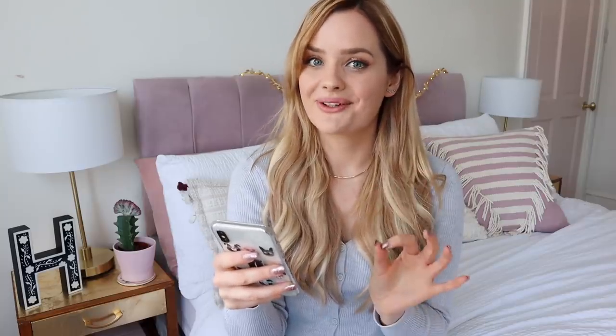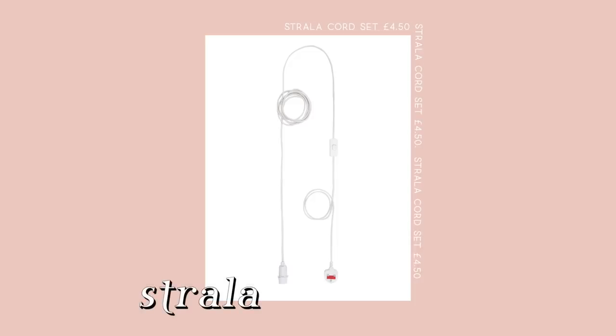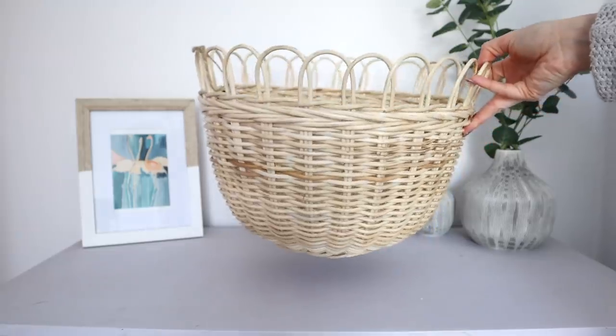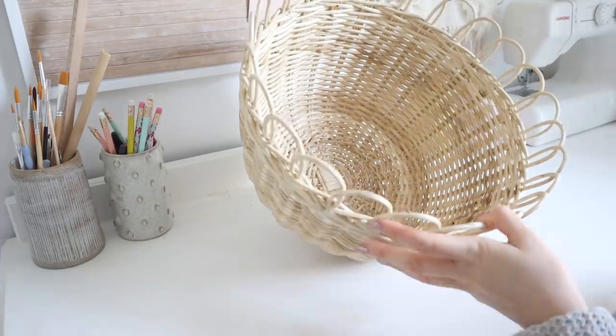The next piece is something I have always wanted to make, but I've never found the right size of basket, whether it's in the charity shop or IKEA. When I went in recently and saw this one, this is the — I'm not going to pronounce it, I'm going to put it on screen. This basket is £12 and it's so cute as a basket by itself, but I'm going to show you how to make it into a hanging lampshade. If you want to make this plug into the wall, you might also need the Strala cable light set. What I like most about it is the looped, scallop-looking detail at the top — I can't wait to turn this into a lampshade.